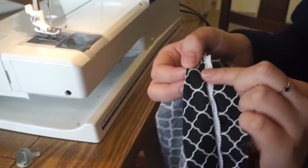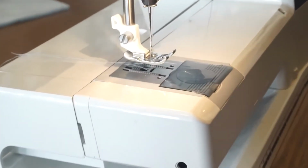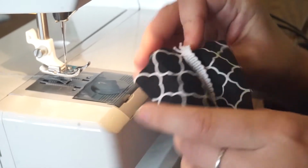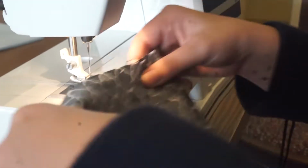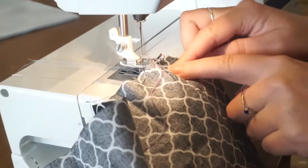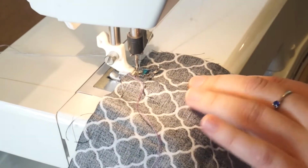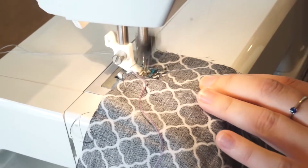What I'm going to do now is I've changed my foot back to my standard sewing foot, and I'm going to attach this part here that you can see that's loose. I can do this just using my normal stitching. I'm going to turn it over. You can feel where you're going, so I can feel that it's about here. You just need to make sure that you're sewing down the middle of the pom-pom ribbon. So I'm going to go forwards and backwards, same as we've been doing before.